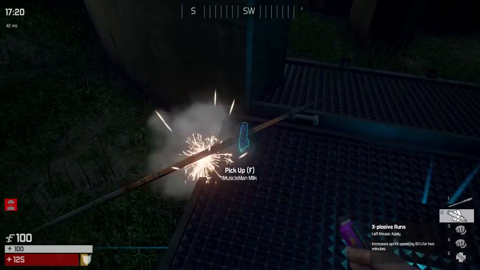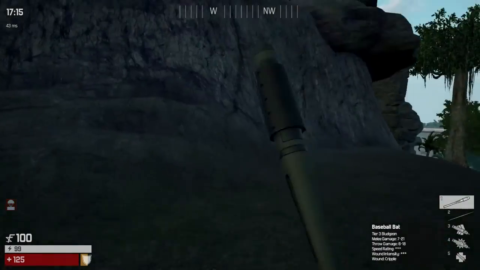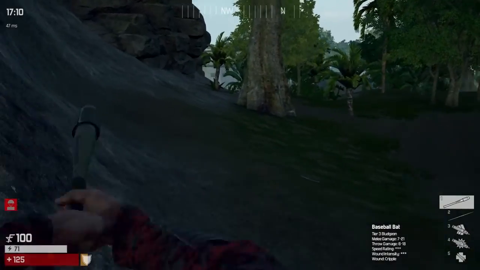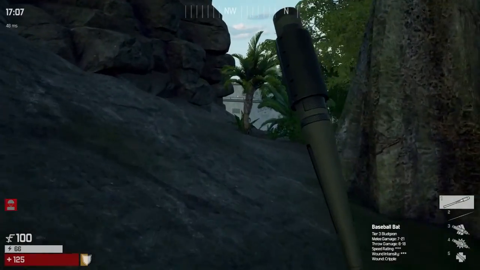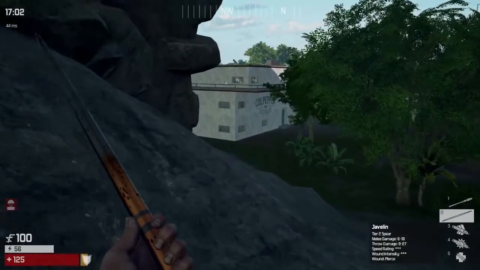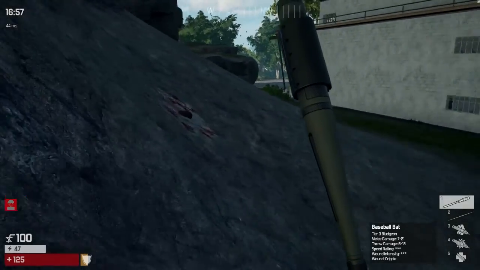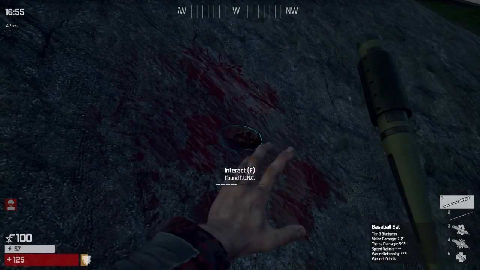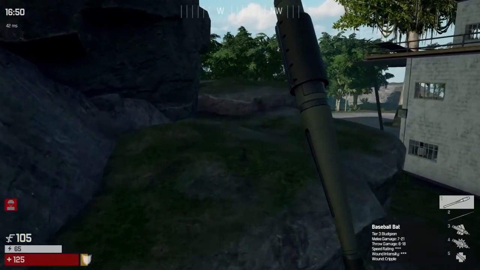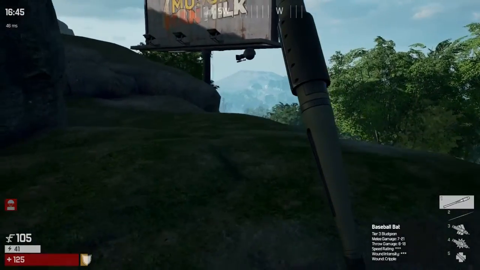Baseball bat, stim. Oh, whoa, whoa, no, stim. Yay! Whack. Alright. Only thing we're missing is a Tranq Macca. How much damage does this do? Not a lot. Slugger. Ba-bomb.